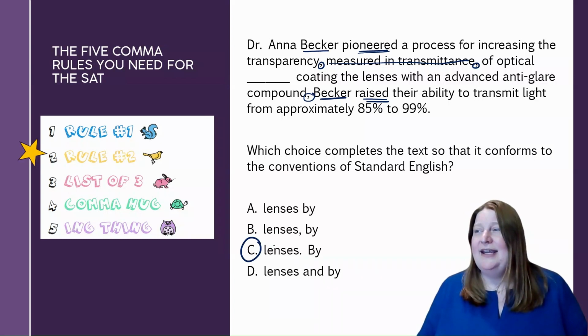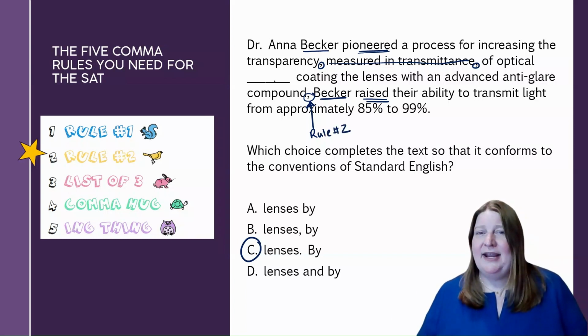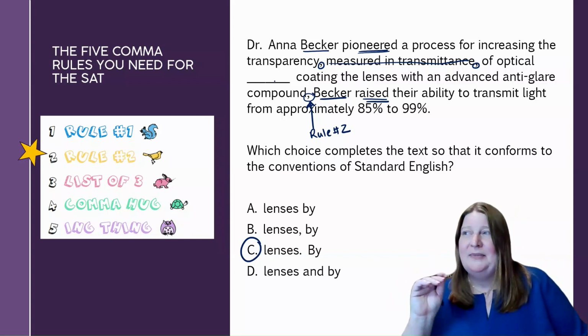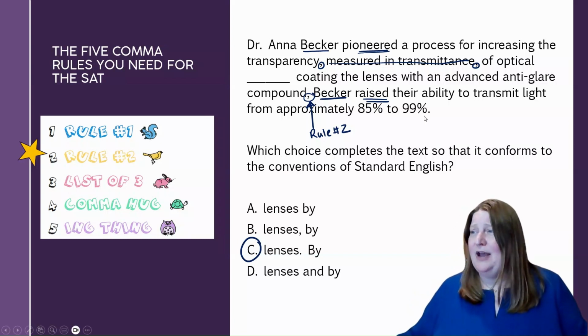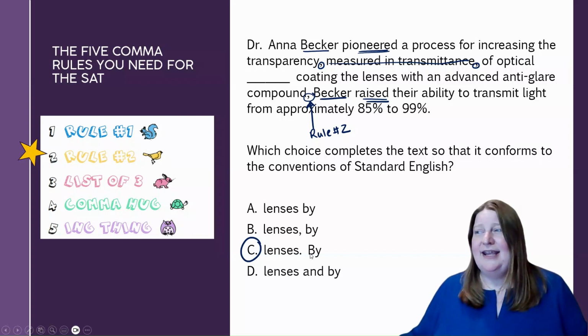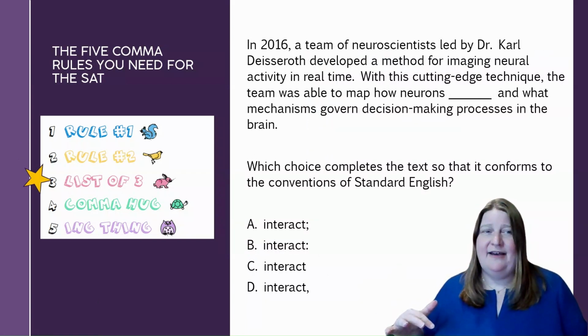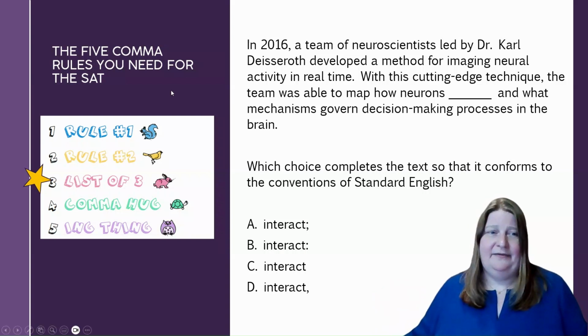What we have is an introduction. It is a rule number 2 introduction, but the introduction starts with "by" and ends with "compound," and there's your rule number 2 comma. What I need in that blank is to stop the first sentence so that I can start the second sentence and make "by" the beginning of the intro. All right, so that was rule number 2. Watch for that. You have to make sure to read to the end and not guess too soon on those ones. All right, rule number 3 is a list question, so please pause the video and answer for yourself.